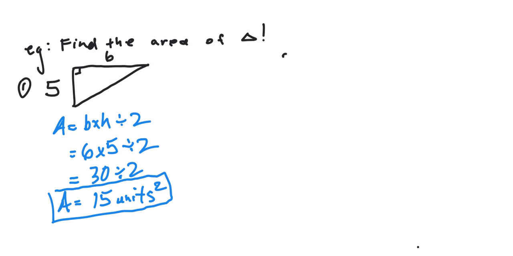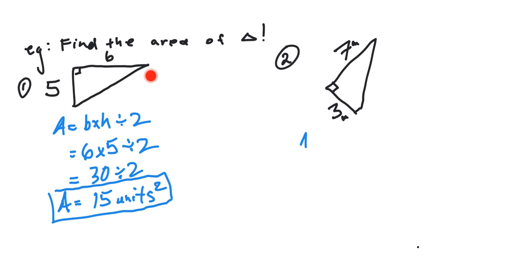And this is going to be our second example of the day. So now, imagine I have a triangle that looks like this. And I have, say, 7 and 3 meters. Okay, so you need to calculate the area. Pause the video, do your own calculation, and then we'll come back. So remember, we started with the equation. A was equal to B times H divided by 2. We always need to write that. Then we go and do our substitutions, or put our numbers in, and then we do our calculations.